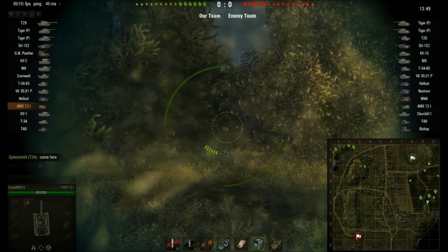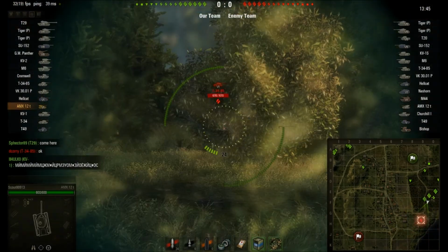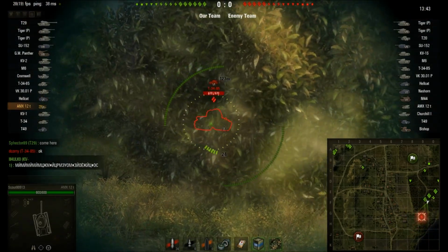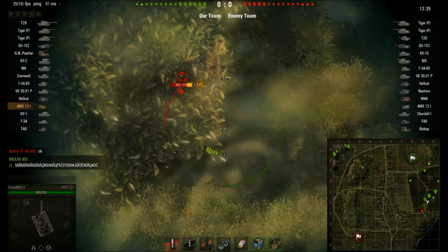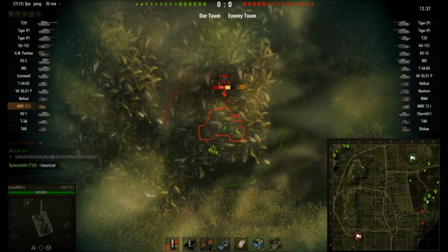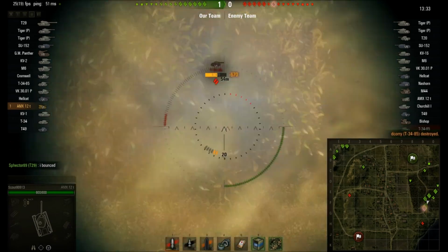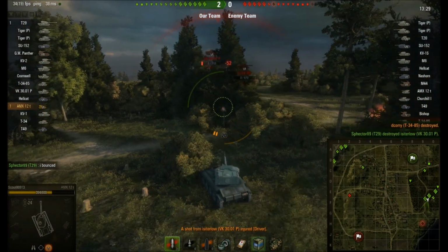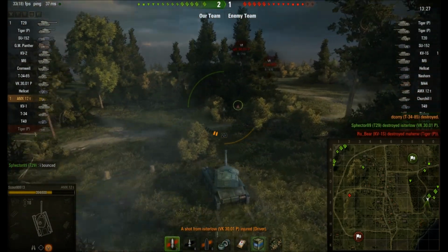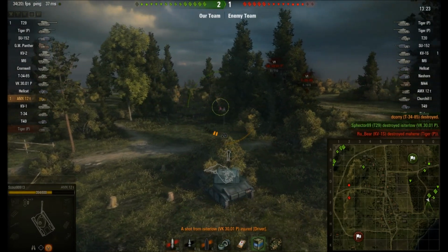Stop short here. Well, still got a tree line in front of me, and that probably is where I need to go, but oh god. No, don't come over here and proxy spot me. No, oh god. There's one shot. 2, 3, 4, and he's gone. Oh, proxy spotted me right at the end. Fortunately, the T-29 kills that VK3001P that was looking at me.